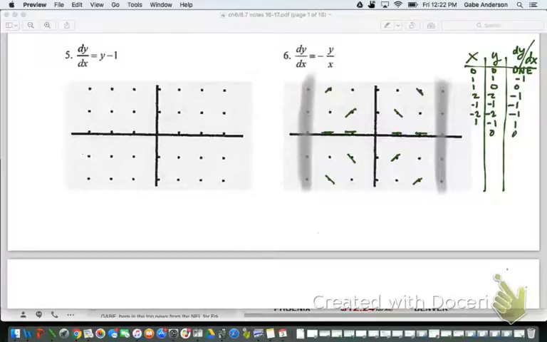Why don't we do, how about 2, 1? Let's see what happens over there. It's the first quadrant, 2, 1. When I plug in 2, 1, what do you see happening? Negative 1 half, yeah. So negative 1 half. So that's got to be less steep than the one there to its left. So I'm going to say that's probably too much. Something like that, maybe. Okay.